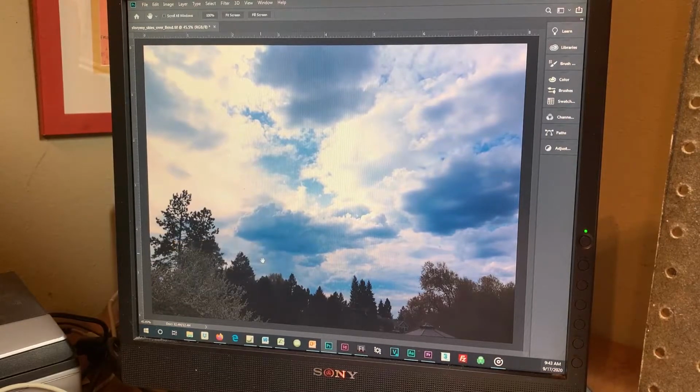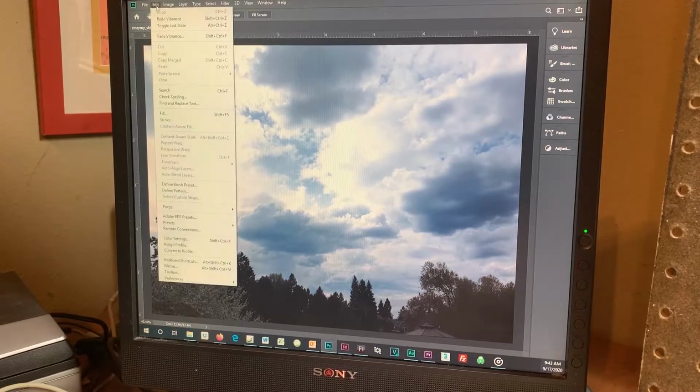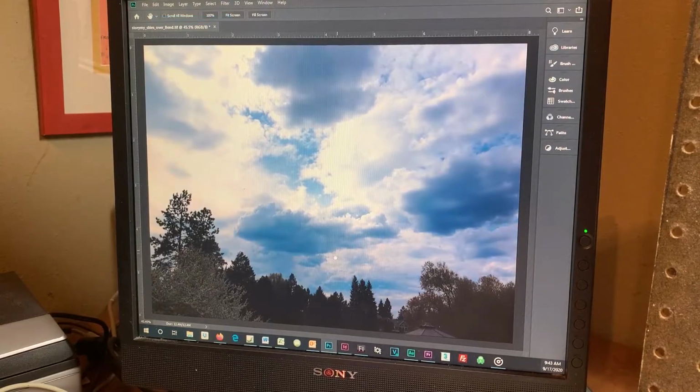The tree line here, for example, is really too dark because the camera has trouble adjusting exposure for the bright sky and dark trees at the same time. For other unwanted details like this kiosk in the foreground, there's no point in editing the photo, since I'm just using it as a guide and I can ignore it while I'm painting.